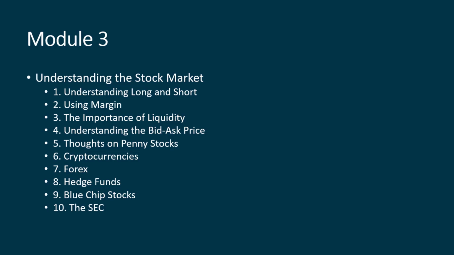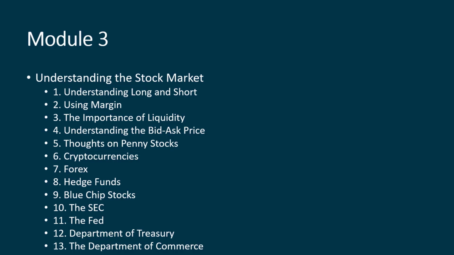Then I'll talk about some different government agencies, the SEC, Securities and Exchange Commission. Then the big one is the Fed. And then these are not real interesting sections that I go through, but it's useful to know these things. I talk about the Department of Treasury and finally the Department of Commerce. We don't deal with them directly and they're not really exciting, but it's good to have a little bit of knowledge about these different government agencies.